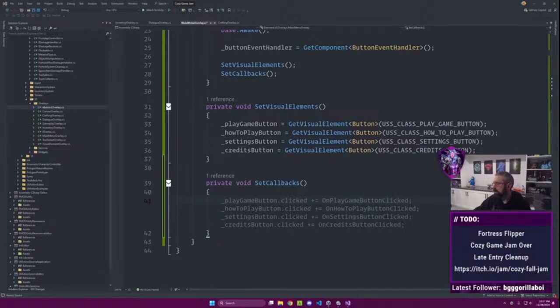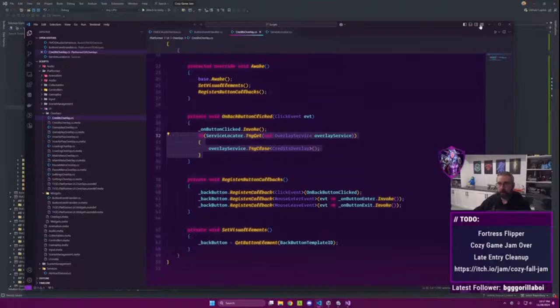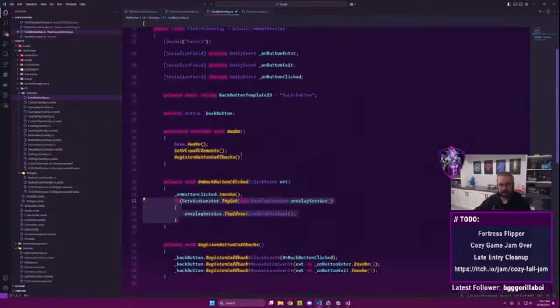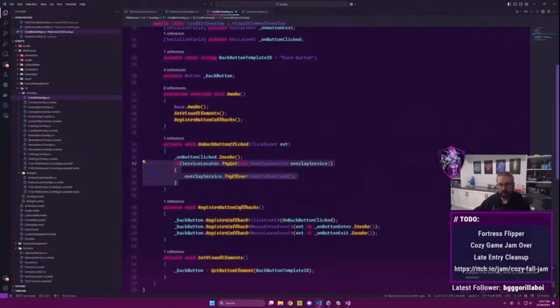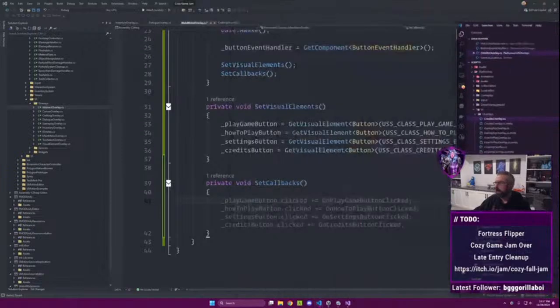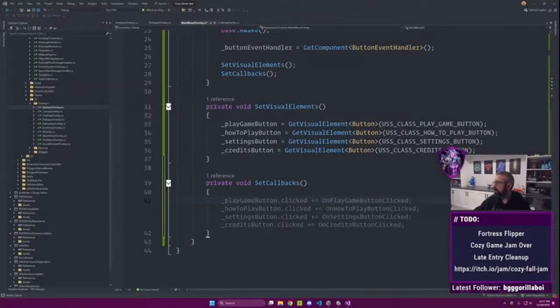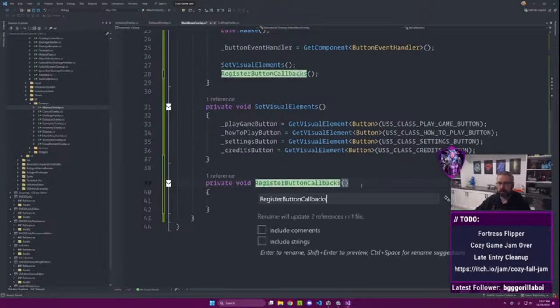Unity. That's game. Scripts. So this is another Unity project that I'm working on. And I call it register button callbacks, I think. Yeah. Typically like to follow the same kind of structure in all my projects. So if I've done something in the past, I do this.